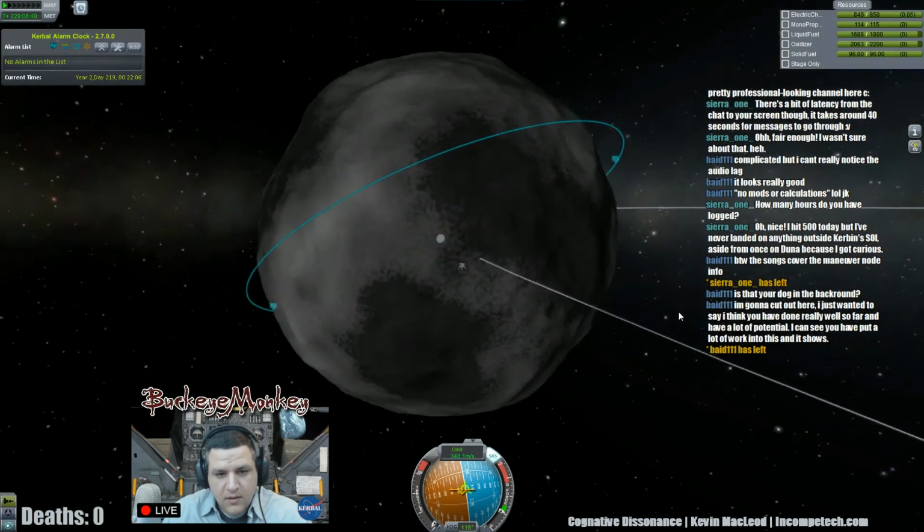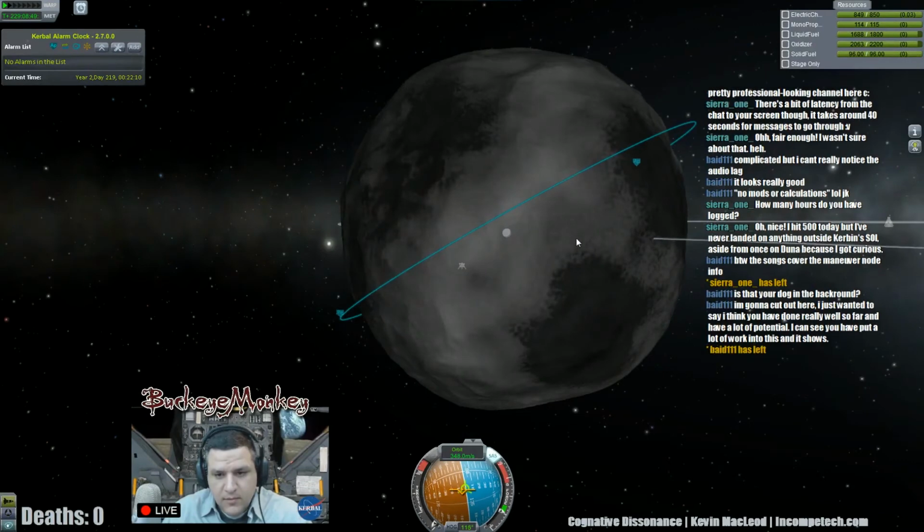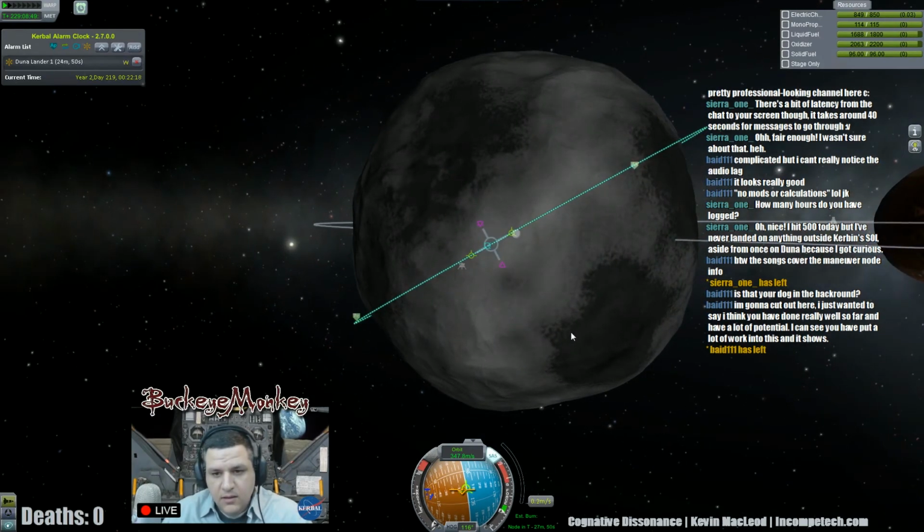19:26. Okay, so I come down around here. I'll still be in the light, and that'll put me around Ike's equator. So I think we'll be in good shape.